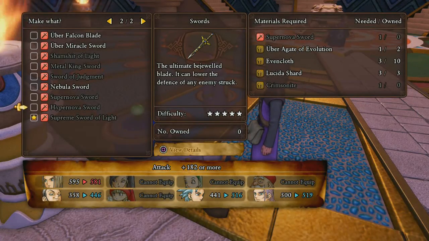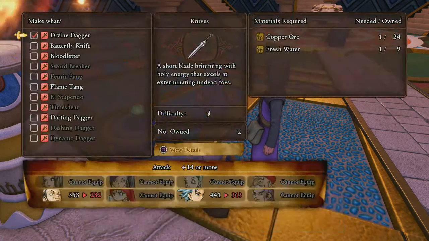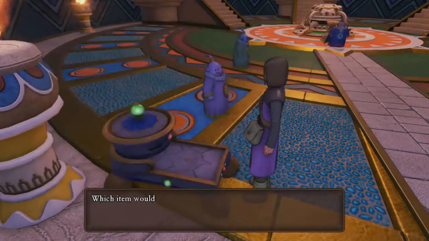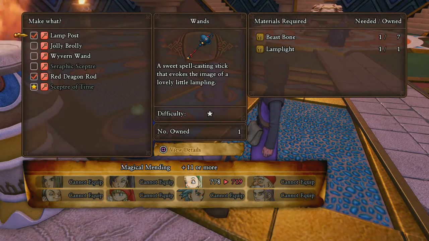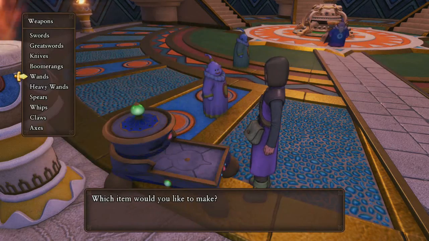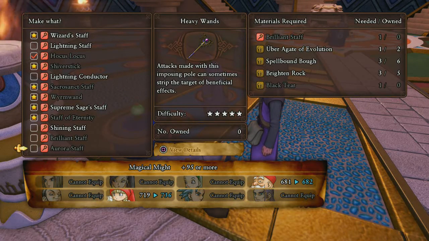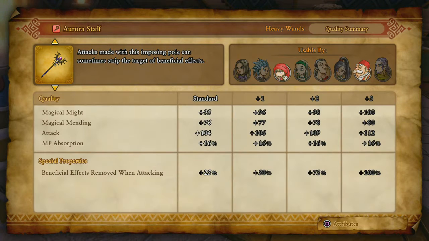What else did we have? We have a great sword. We didn't have a great sword with that. Did we have a knife? I don't remember, but there's a knife. Boomerang. We had the Galaxarang. Wand. We did not have a wand. Heavy wand. Do we have a heavy wand? The Aurora Staff. Yeah, the Aurora Staff. I'm not concerned with it.